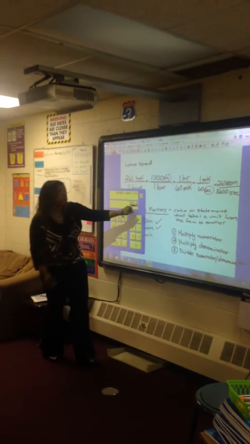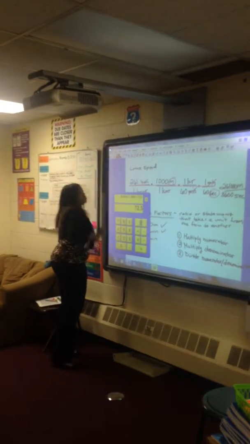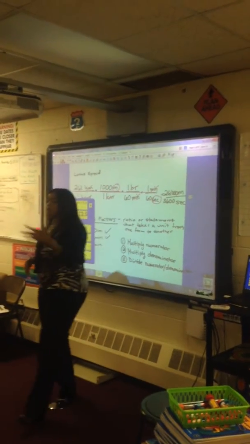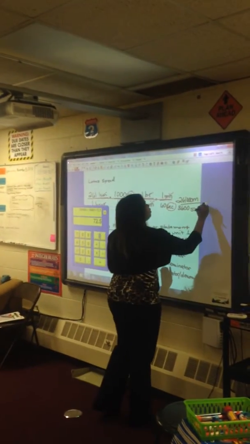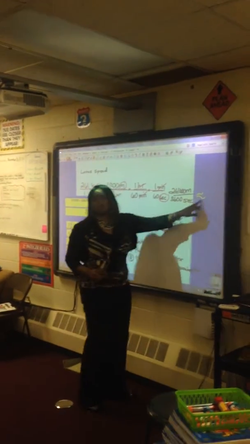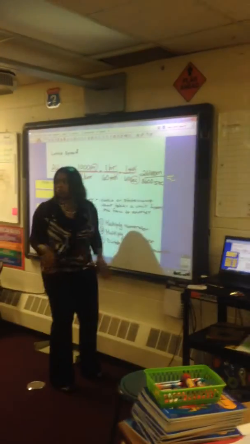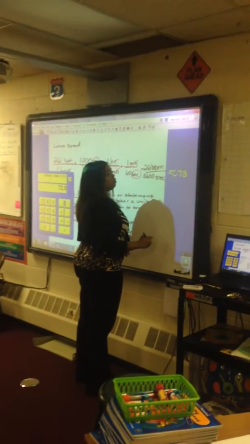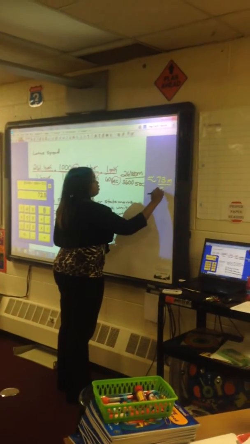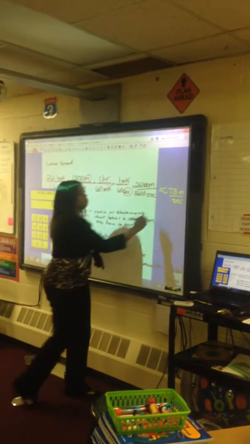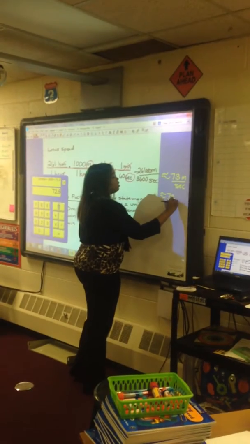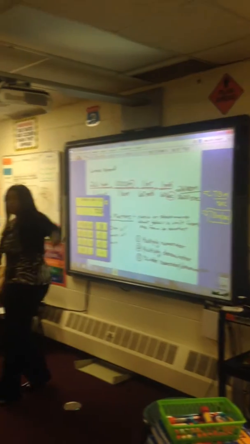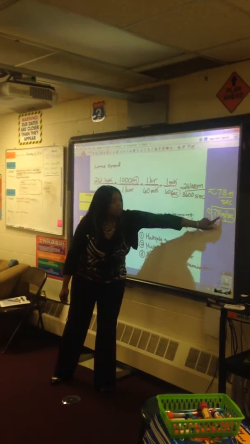Can we round it? I would suggest for this particular one, you could round it to the nearest whole number, which would make it 73. I'm going to use the squiggly lines, because it just means that we rounded it. 73, and what are the units? Meters over seconds, which is about 73 meters per second. That's how we usually write speeds. Same thing, different format.